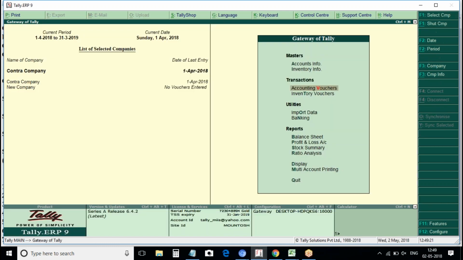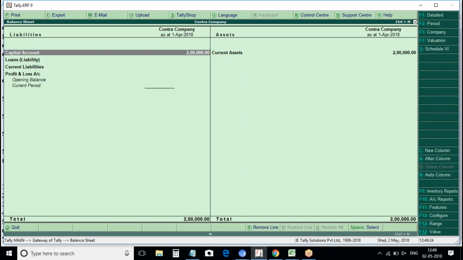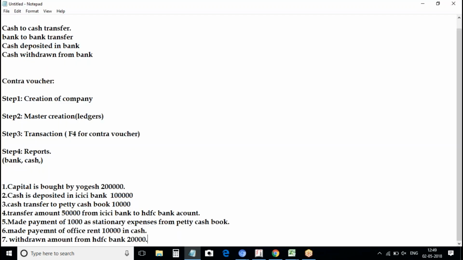Accept this. Now we will check the balance sheet, Alt F1 for detail. Now 1 lakh is in cash in hand, 1 lakh is in bank account. Now what's the next entry we said here: cash transferred to petty cash book, 10,000 rupees.